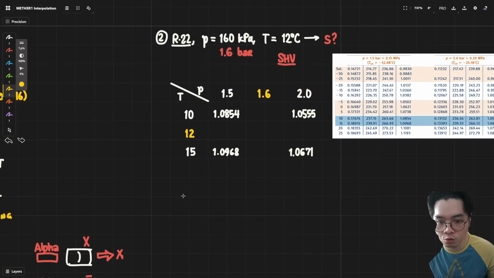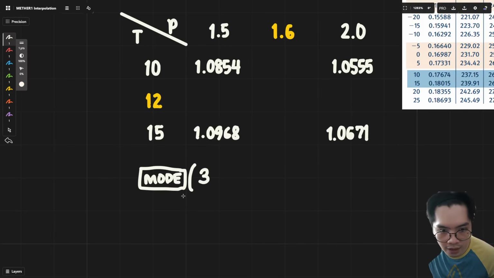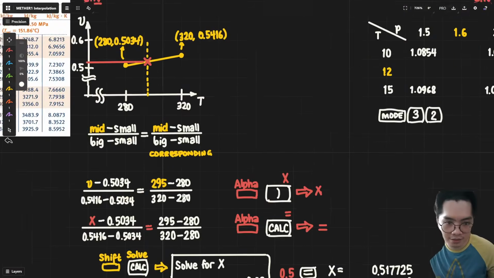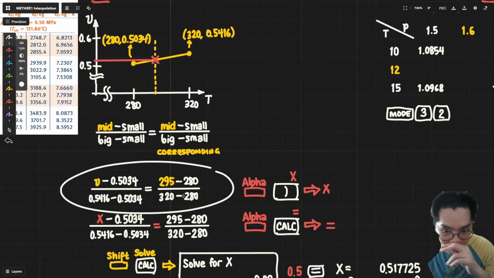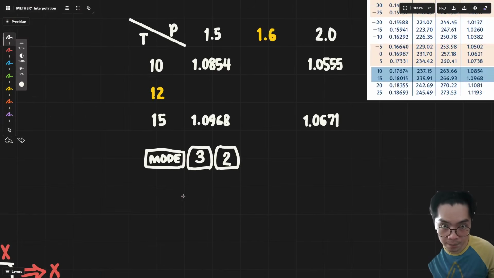But if you're going to do this on a Casio or a Canon, the alternative way is for us to just put this in 3 different mode 2s, right? So again, to invoke this kind of thing, you will do mode 3-2. I'll do this exclusively in the mode 3-2 state now. You guys can do this manually, but you will see that this will give you the same results, honestly, right?